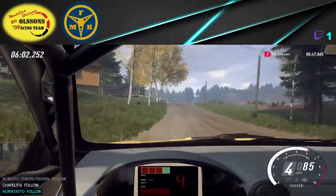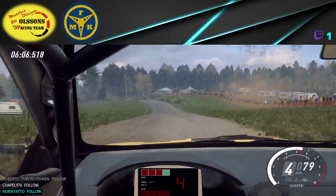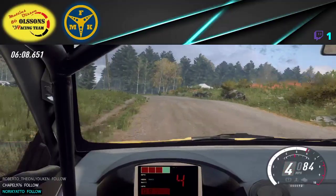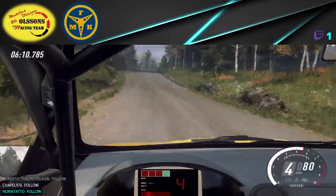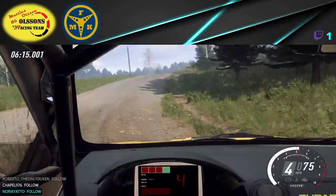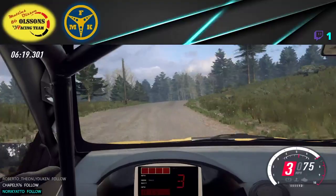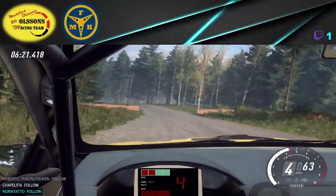Turn unseen. 5 right. Keep in of a crest. 60. 6 left long. Opens of a crest. 50. Crest. And 4 right long of a dip. Opens of a crest. 50. Keep middle of a crest. And 6 left. Extra long.